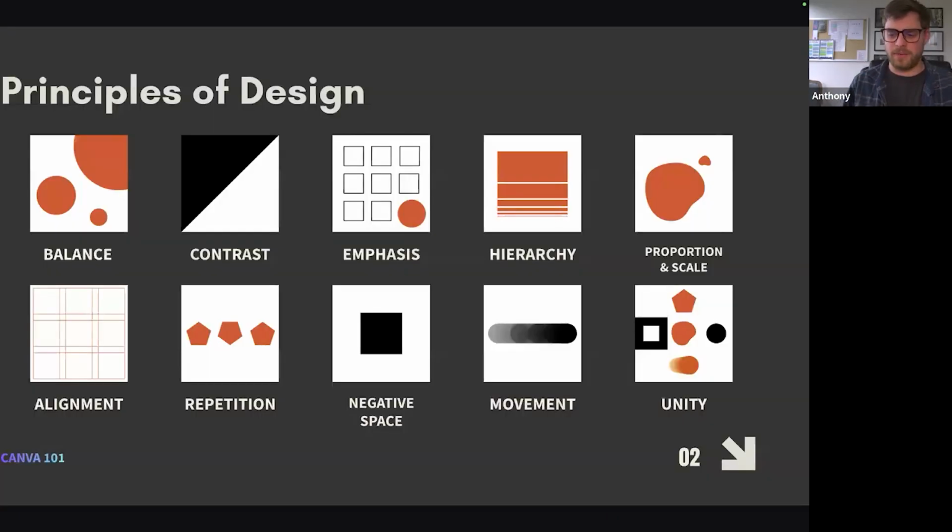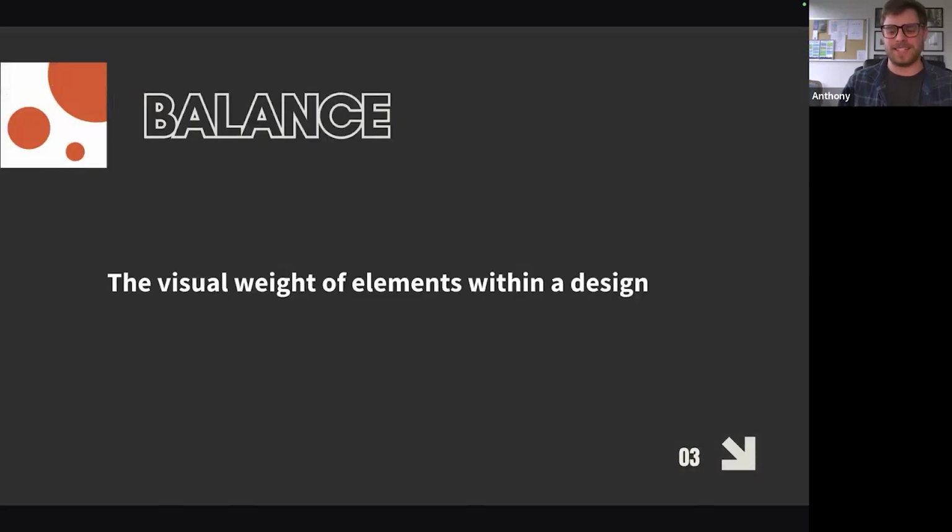So there's 10 principles. They all link and interweave. I'm going to give a really rough, bird's eye view overview of each of them, give a couple of examples of how these are used in the real world, and you won't be able to stop seeing them everywhere you go now. So sorry about that. We're going to start off with balance.